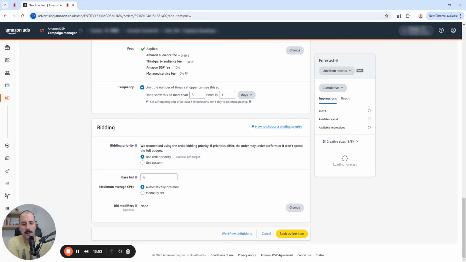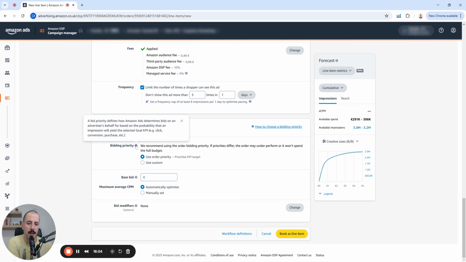Now the bidding, the last option. You have an option to use the order priority of bidding, which is prioritize KPI target, and you can customize it. As you see, they're recommending it: bid priority defines how Amazon Ads determines bids on an advertiser's behalf, based on the probability that an impression will yield the selected goal.